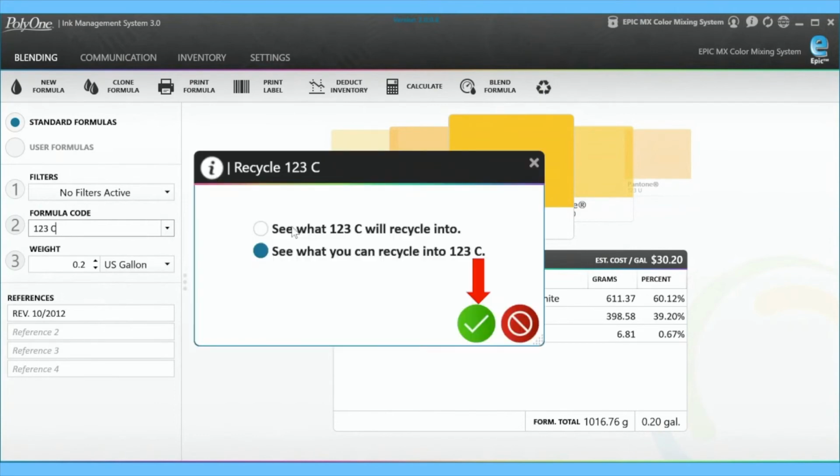One way is to see what I can recycle Pantone 123 into. So I'm going to take the Pantone 123 and recycle it into something else. Most of the time, 99.9% of the time, you're not going to use this one, because how do we select a color? A job comes up. So in this case, you would say, I need Pantone 123. What can I grab off my shelf and make into Pantone 123? So this is the one we most commonly use.